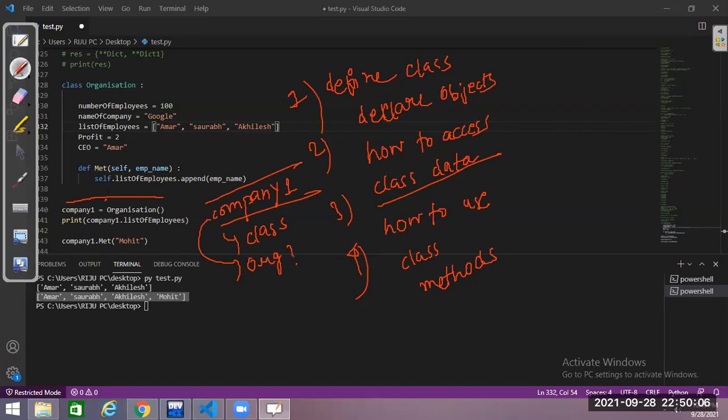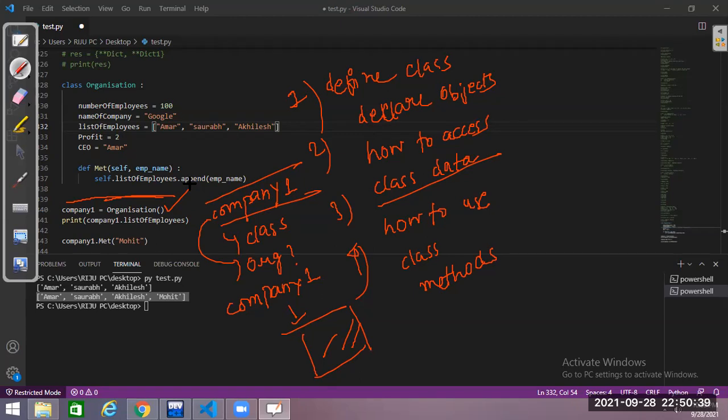By organization and round brackets. By that, Python will do what? Declare a company one variable, and inside that copy all the contents of the class. Whatever is the content of that class. Sir, the brackets are the tuple of the organization? Not a tuple, this is syntax. This is how Python recognizes that this is a class object, and whatever is the content of my class, I have to copy inside my company one variable. That's all.